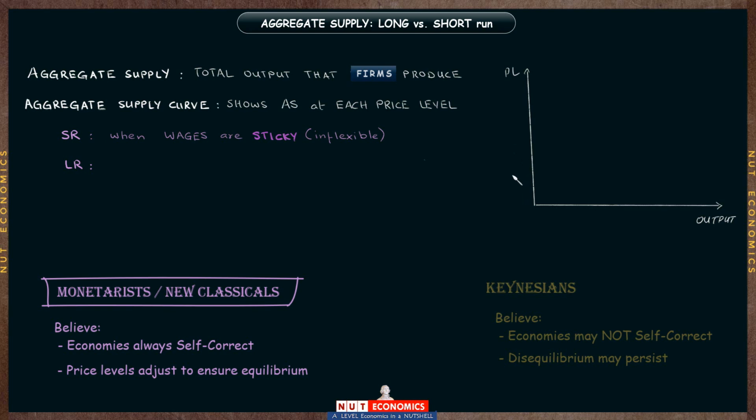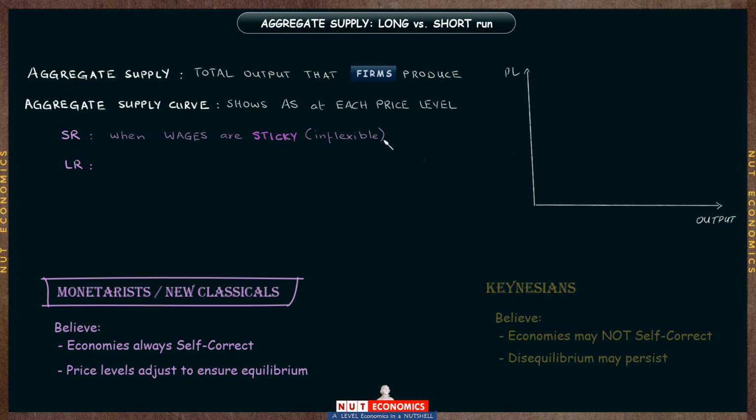Then you can think about minimum wage laws. Many countries have minimum wage laws, so price levels may start falling, things may become less expensive, but as firms, you won't be able to reduce the wages of the people you hire because there are minimum wage laws in place in most countries. So there is more than one way in which you can think about why wages may be sticky for a certain period of time. But these reasons are not important.